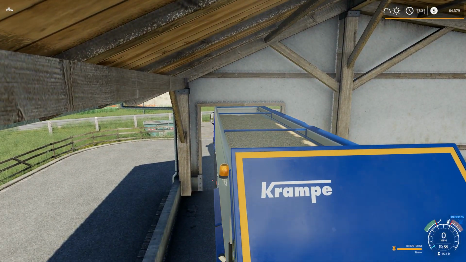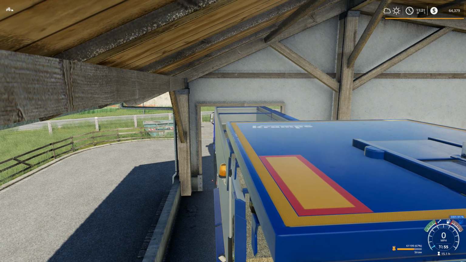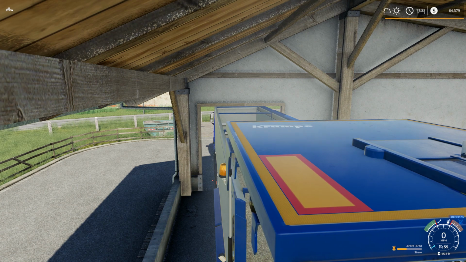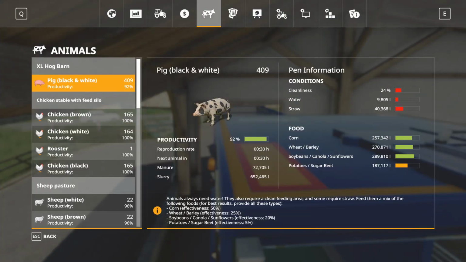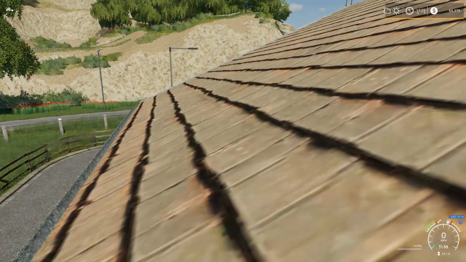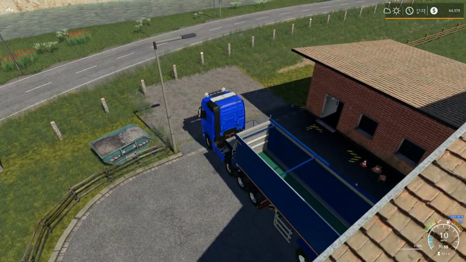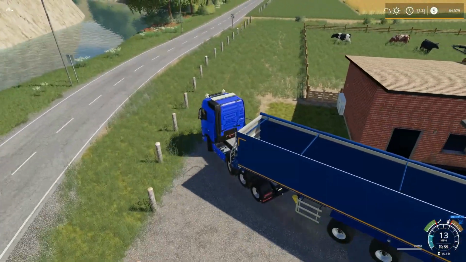So the 90,000 liters, how much straw do you guys prefer? That's a lot of bedding. Hello? Well, I'm glad I filled it up. Okay, okay. Yeah, they probably require 100,000 liters of straw. Yeah, wait for the door to go down, then you can drive out. There you go.